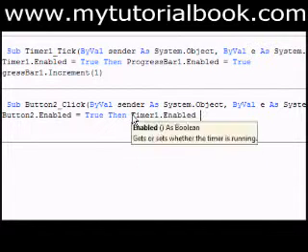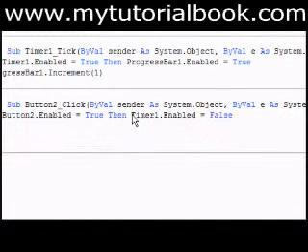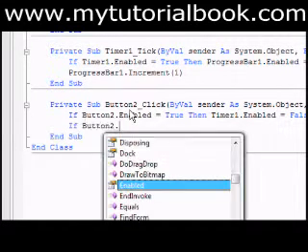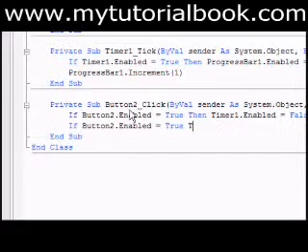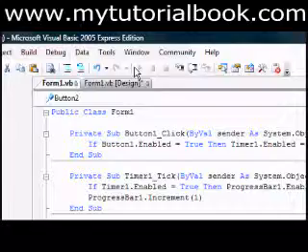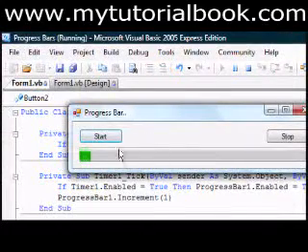So we're going to change this to: if button2.enabled equals true, then timer1.enabled equals false. And then we're going to have another one, the same as the one we originally had: if button2.enabled equals true, then progressbar1.enabled equals false. That means you're closing off the timer before you close off the progress bar.